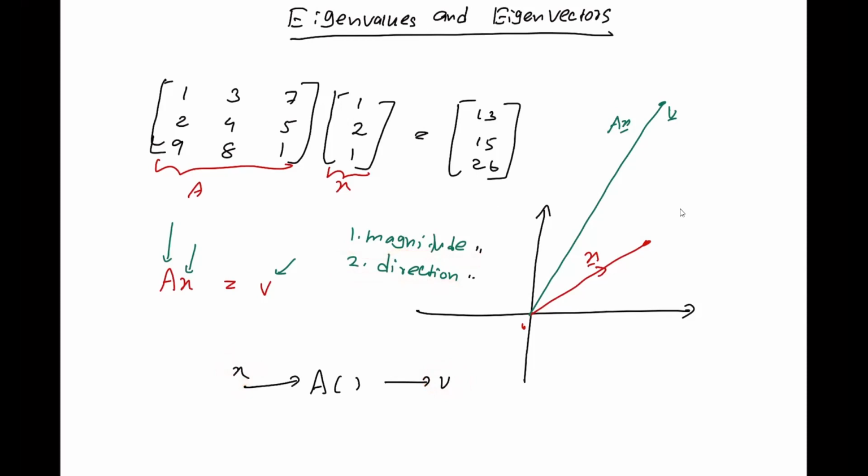Eigenvectors are a special kind of vectors. It is something like this: AX equals lambda X, where lambda is a scalar. It means if you give an eigenvector to this matrix multiplication, it doesn't change its direction. It doesn't change the direction of the vector X. Instead, it changes only the magnitude by the lambda amount. This thing we call the eigenvalue. I will come back to it later.